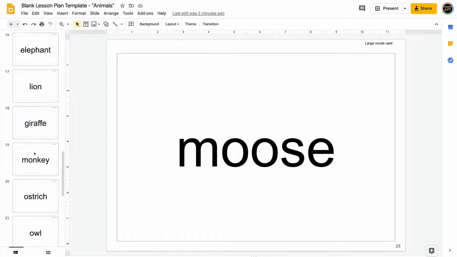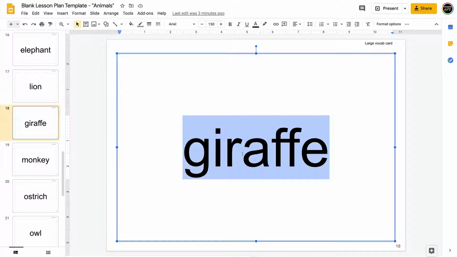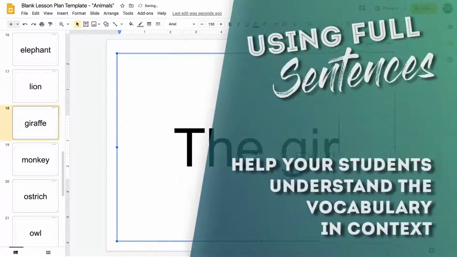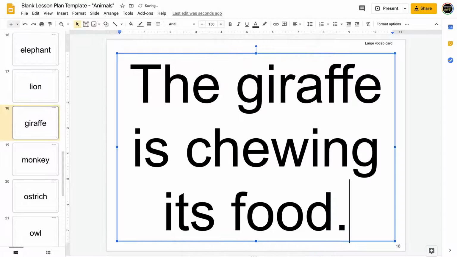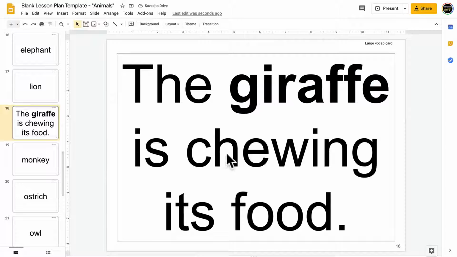All right, so in less than a minute, I was able to create vocabulary cards for all of my vocabulary words. Now, if I wanted to, I could even turn these into full sentences so that now my students can understand these words in the context of a sentence. This is a great teaching technique, and it's easy to do using these cards as well. These cards were super easy to create, and now I can print them out on whatever color of paper I like. This kind of resource takes very little effort to create, but it adds so much value to my lesson, and I can use it for any kind of lesson that I teach.